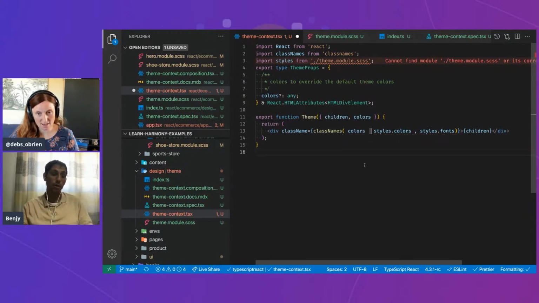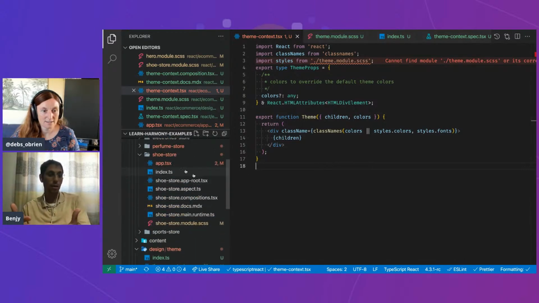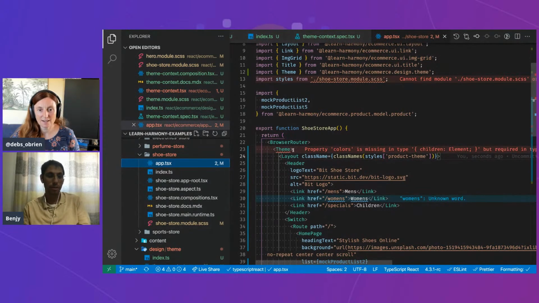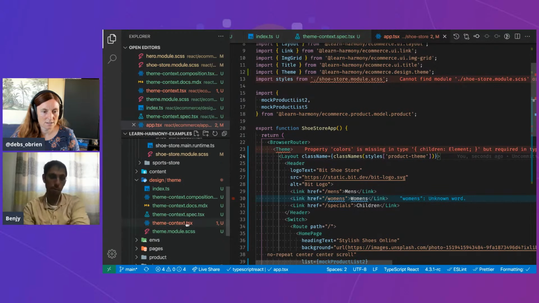Right. So now you could go to your app. You could pass a colors class. You could create your own colors class and pass it inside. Colors, the is theme, missing, but we put it as optional. Why does it think it wants it? I think you have to put it as optional inside your props as well.